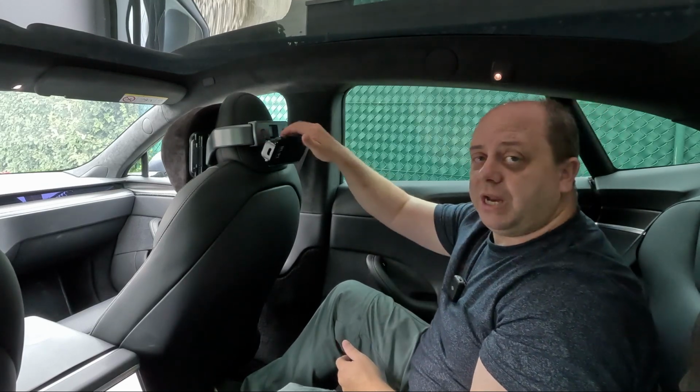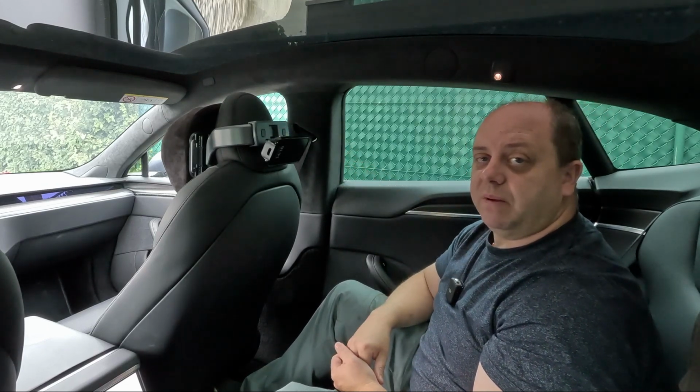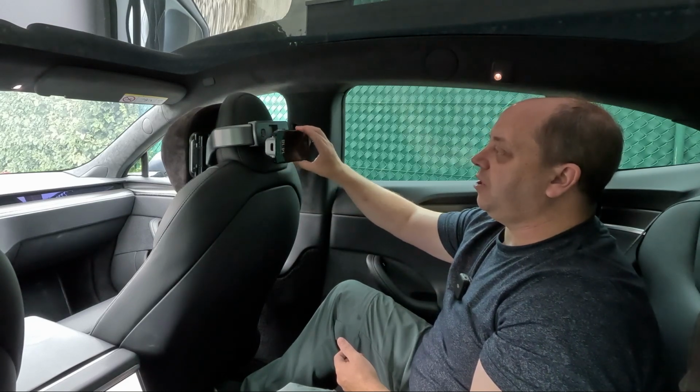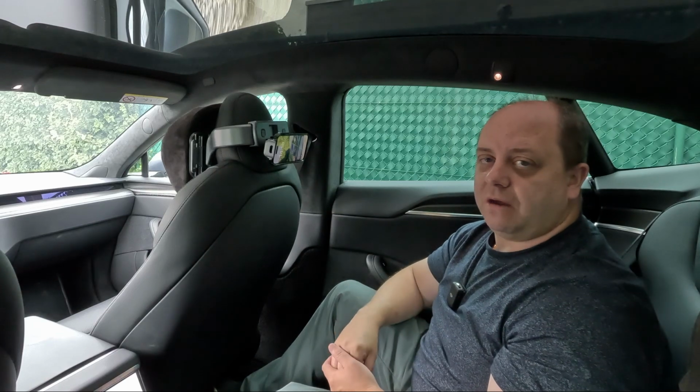But anyway, I wish they would just make that hinge a little bit more resistant so that you can put it in any position that you want with the weight of a tablet, or at least with the weight of a phone. So now I'm in the front seat and we want to see how good the cushion actually is.